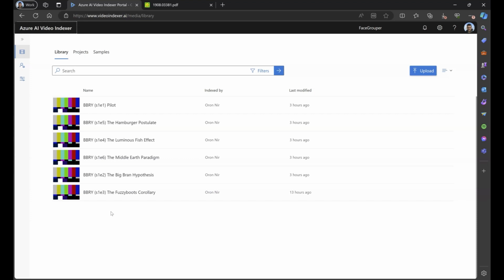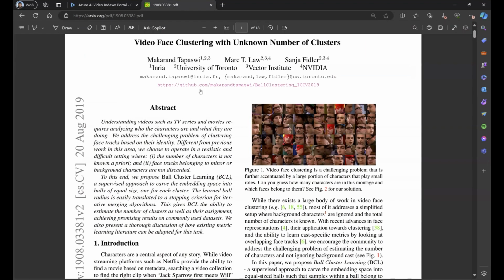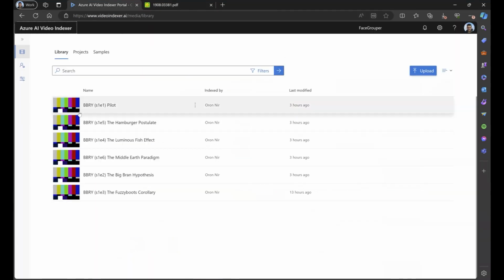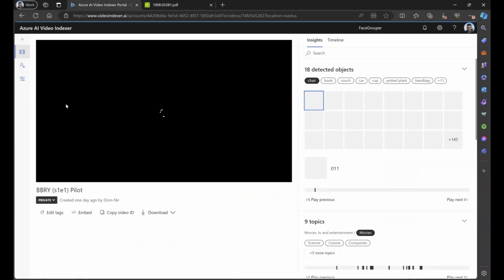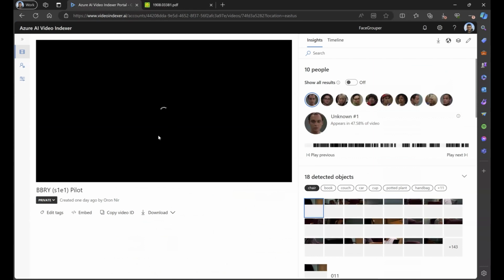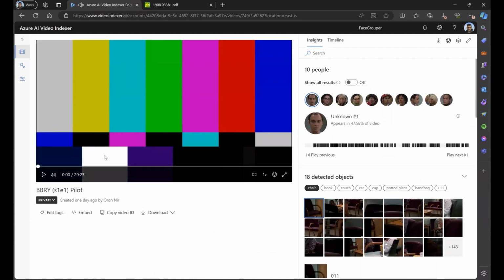A new feature available in Azure Video Indexer is global face grouping. To demonstrate this new feature, we've tried to mimic work from a few years ago around video face clustering with an unknown number of clusters, which was conducted over the Big Bang Theory sitcoms. Here we have the first 6 episodes of the Big Bang Theory, where all the main characters were detected.